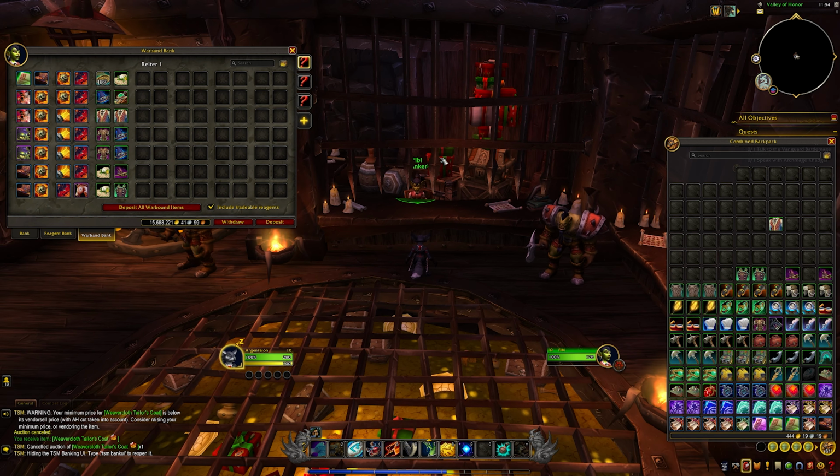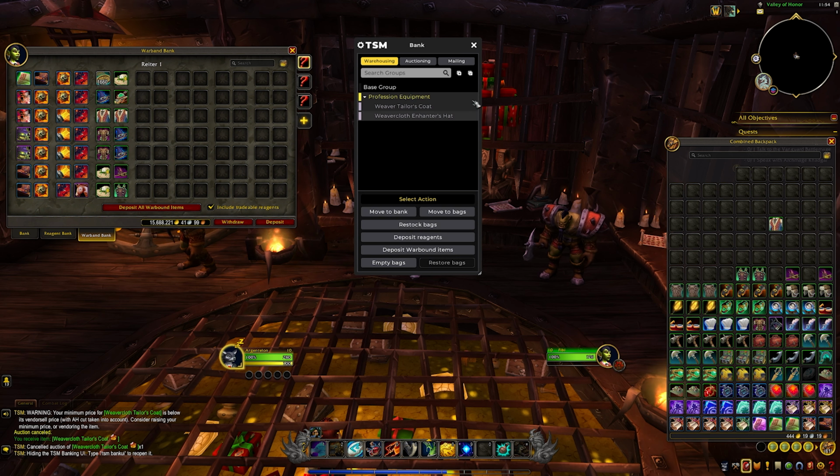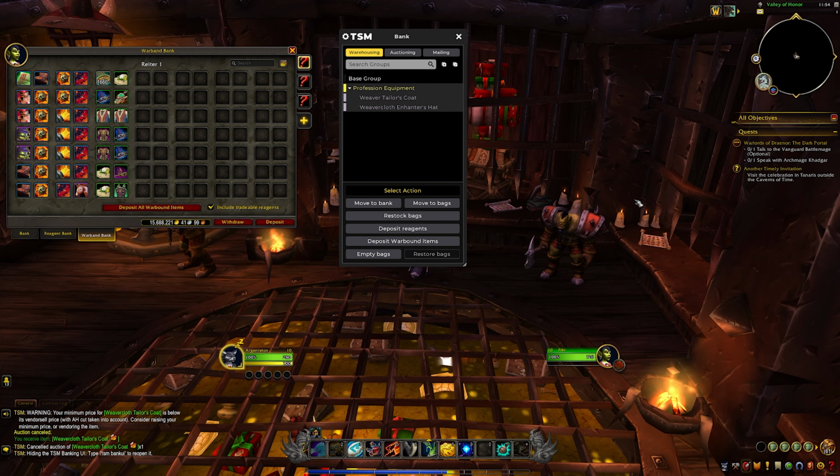What you want to do then when you go to your warbank, you simply want to type /TSM bank UI. So you get this bank UI popped up, unless you already have it up, because then it's no problem, of course. Here you will get a lot of different options. You can see your group here, the one we crafted before with the 2 items.